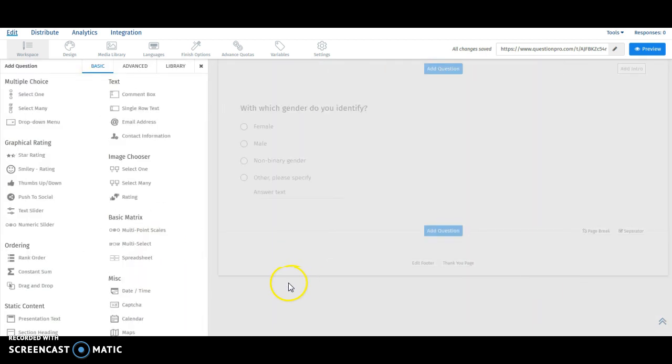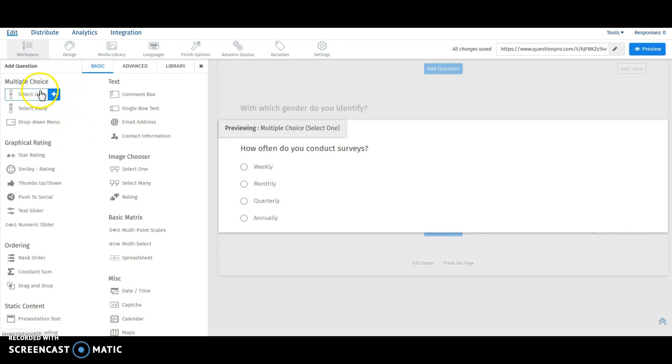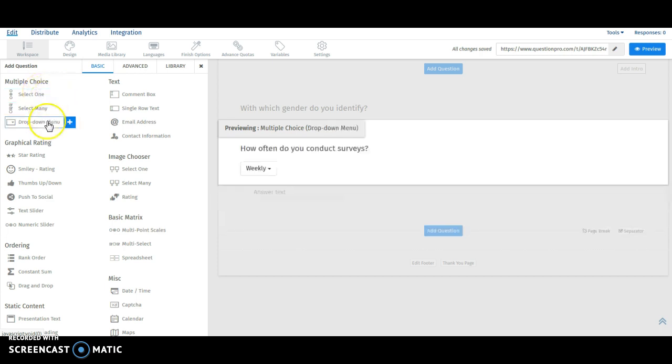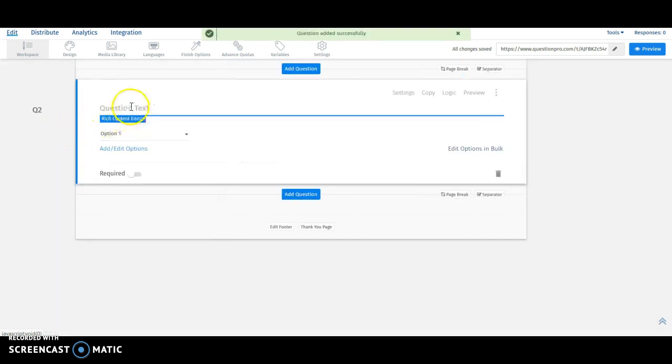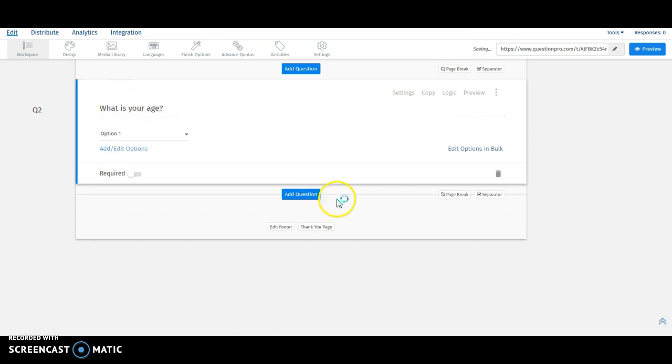Let's add another question. One of the ways that you can do these nominal level questions, or even an interval level question like what is your age, is you can use a drop-down menu instead of the buttons. So let me show you what that looks like. Here this is a great one to say, what is your age? Okay, and a really easy way to put in all the options, because you might be thinking, oh my gosh, that's going to take forever to type in every age that you could have from like 18 to 100.